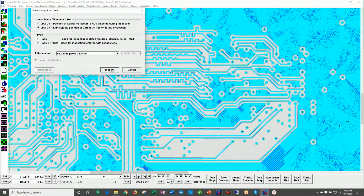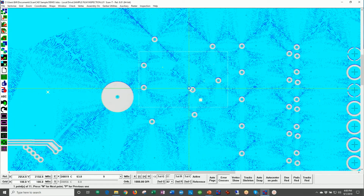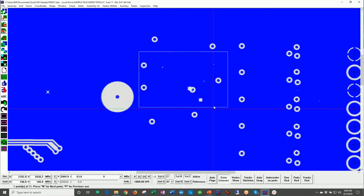Okay, so it's now going to run through this inspection. And again, you could look at 2 mils and larger for the Gerber or the CAD data, 2 mils, of course, being 50 micron. And you could run the micro defect check for 2 mils and smaller if you want to find pinholes and mouse bites that are smaller than the 2 mils. So right now it's performing the inspection, again, comparing all of the data. And just to make it easier to see, we're going to turn off the CAD data.